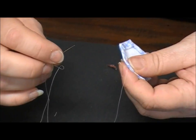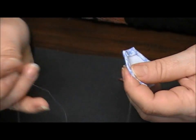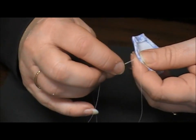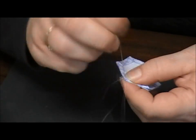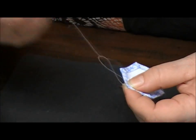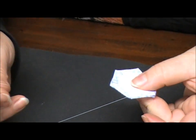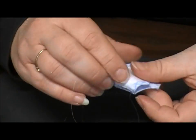Ending my thread. If I was running out of thread, or if I'd simply finished, to finish I've done my double stitch and my knot at the end, but just for security I come back a few stitches, take a stitch, take a second one, through the loop, tie a knot, and then I trim my thread. So it's just extra security, and it's putting that knot out of that corner.